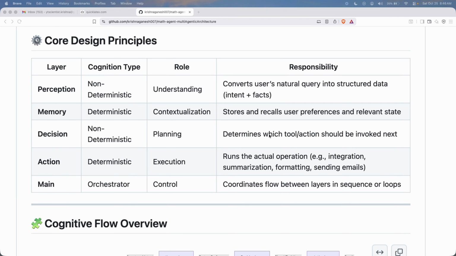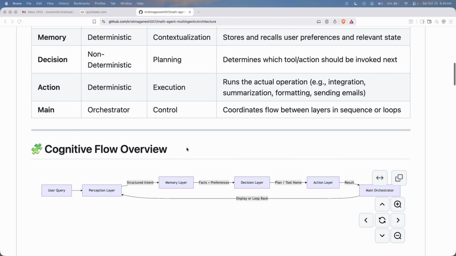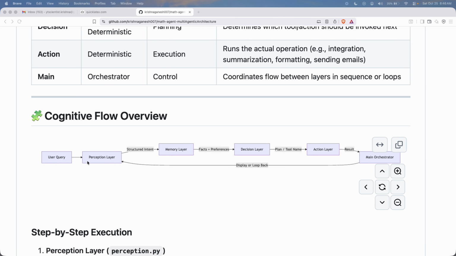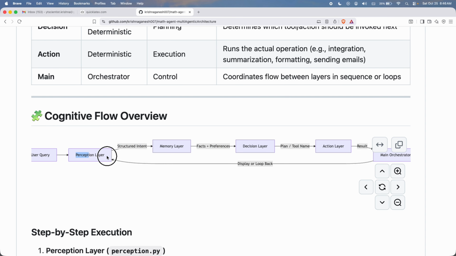Hello. So today we'll just talk about how various layers of an agent would come together to be able to perform a task. Essentially, there are four different layers. When a user query is passed, it goes through something called a perception layer. Here is where the magic happens. The LLM thinks through clearly and tries to break down the given task into various steps, into atomic tasks, if I may say, and then that is combined with the memory layer.